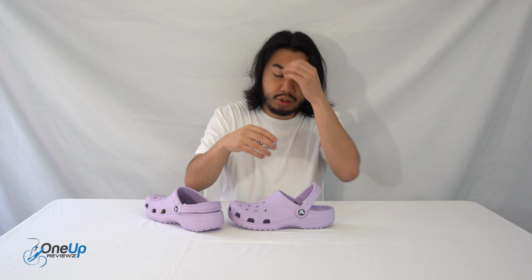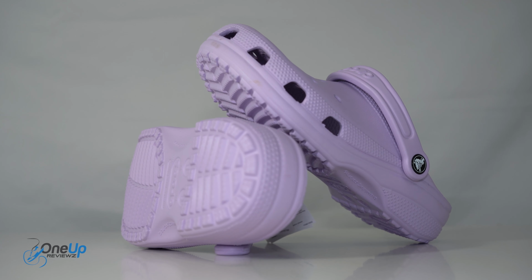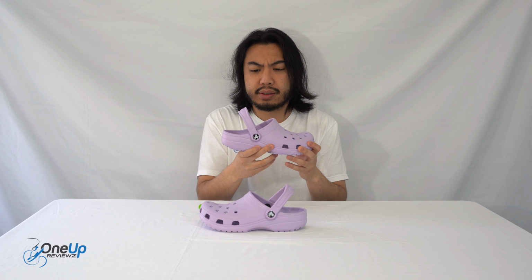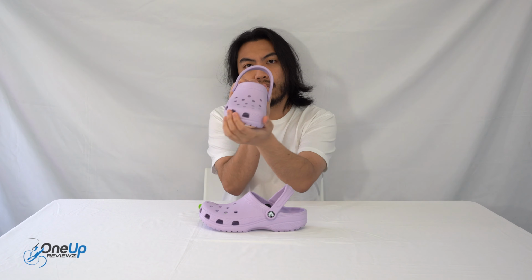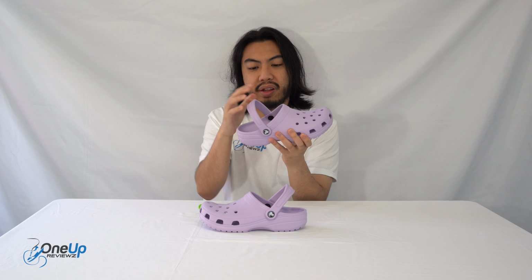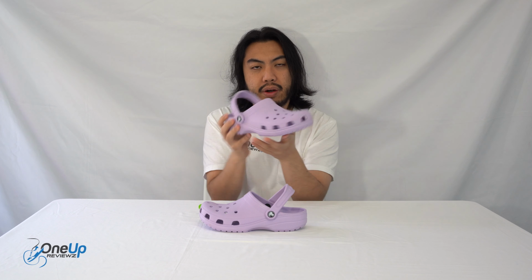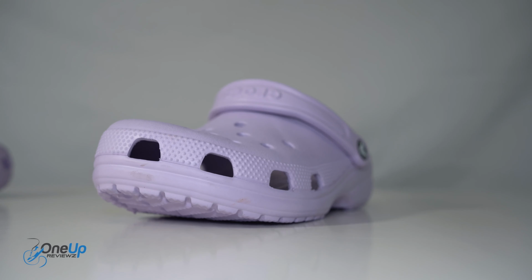For those that don't know, CROCS are a brand based in Colorado, and the aim was to make a waterproof boat shoe. And the founders, I totally forgot the names, came up with an open system to get airflow in these clogs. Very lightweight, very comfortable, you have to say.